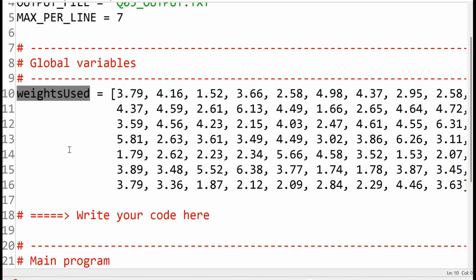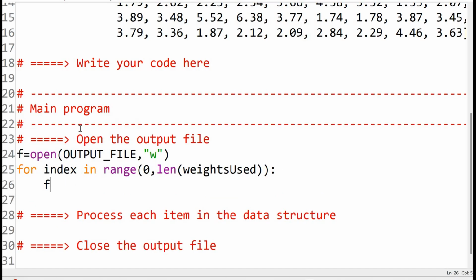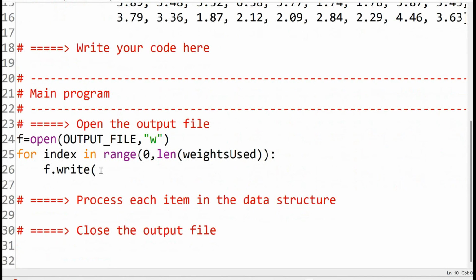I copy the name of the list, Control C, and write here the length of this, Control V, colon. Now inside the for loop I'm going to write f, because f is a pointer that has opened the file. f dot write is a built-in function of the file that is used to write text into the file. Now I want to write the same name, Control C, the name of the list with this index.